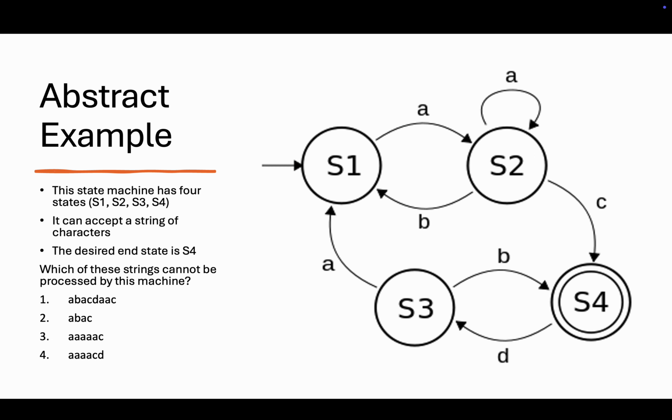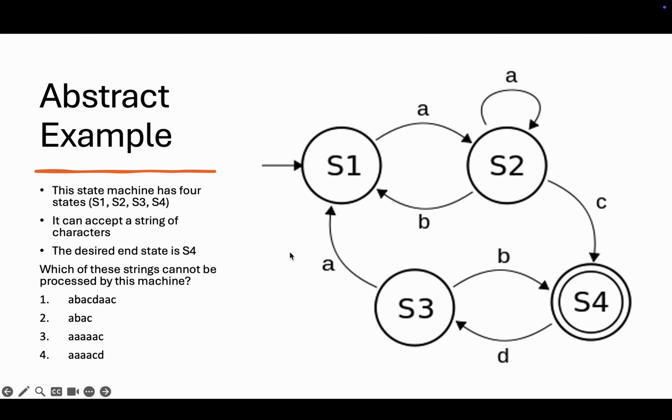Okay, let's look at an abstract example of a finite state machine. On the right, we've got S1, S2, S3, and S4. These are the potential states in our system. Then we have transitions here. We have some transitions that go from one state to another. We have transitions also that loop back into each other. That is the self-transition here in S2. Let's process these regular expressions and see if we can get to the desired end state, the S4 state here.